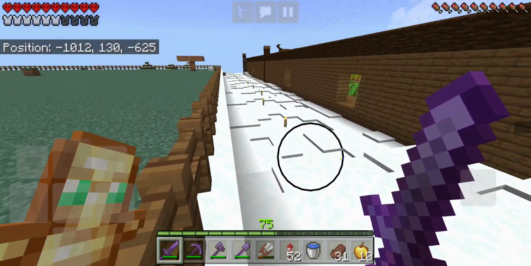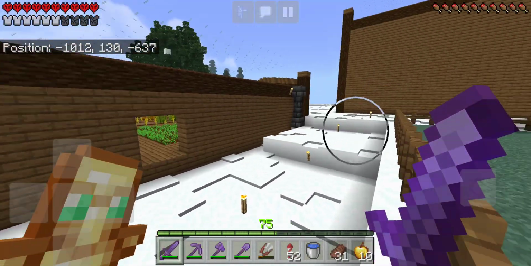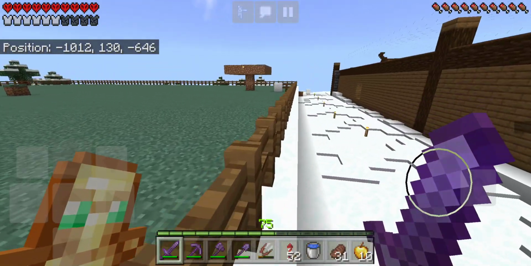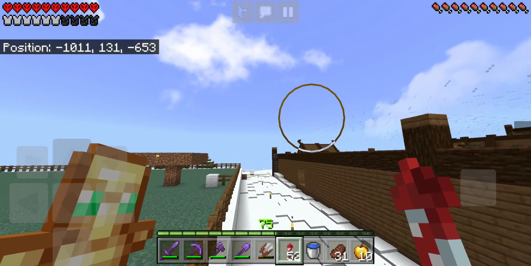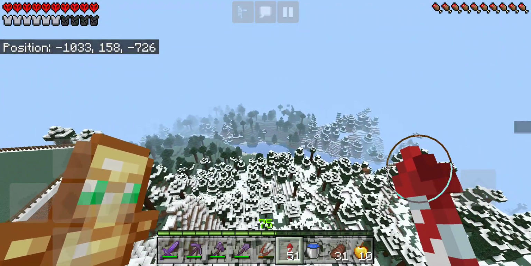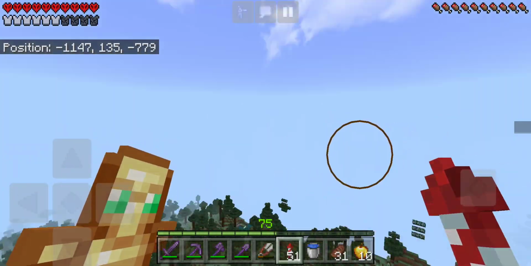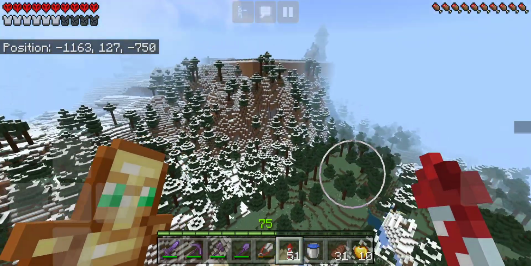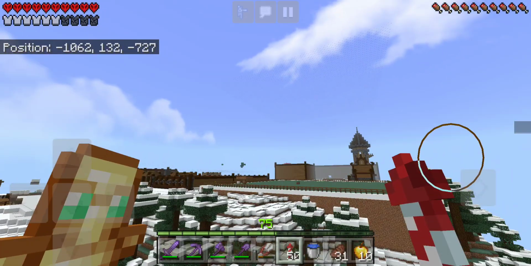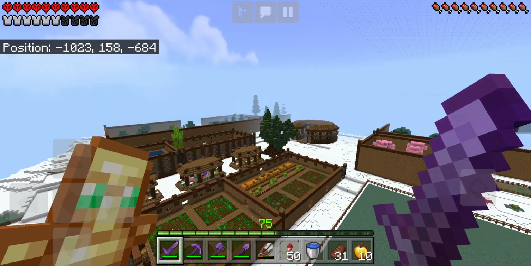I added a pathway here, and I'm going to eventually do the backside of this and everything. But I made a field here. This is really good for getting mobs, and I also made it as a way to get trees, because I could just plant as many oak trees or whatever kind of tree I needed at the time. I kind of built into the mountain a little on that one. But it's been a really efficient field so far, and I'm really happy with how it turned out.